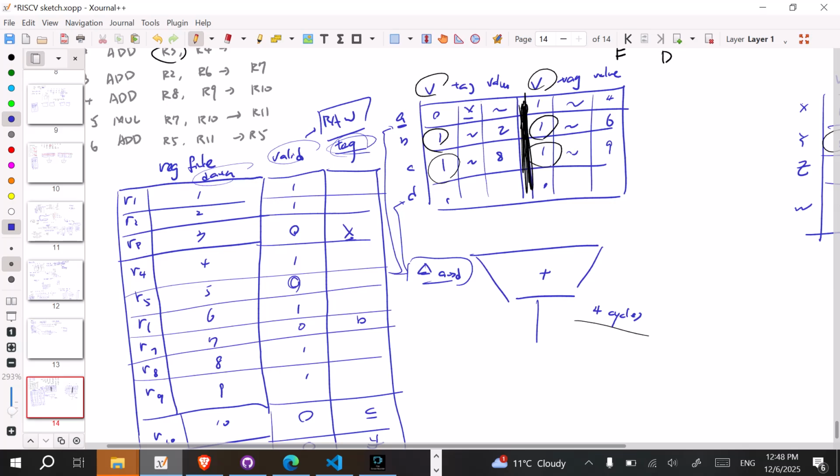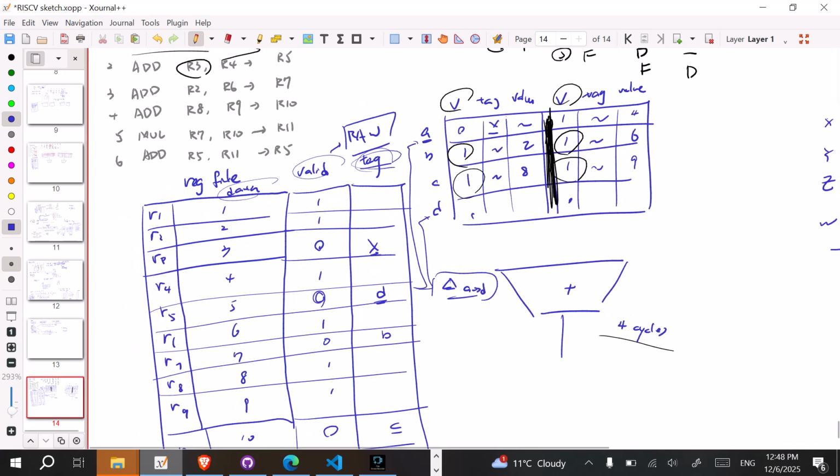So I'm just going to change my A into D, so my newest value will be in D instead. Previously my value was pointing at A, but now I'll have to copy whatever is in R5 first. So R5 will be 0, and the tag is pointing towards A previously, and the value I don't care.